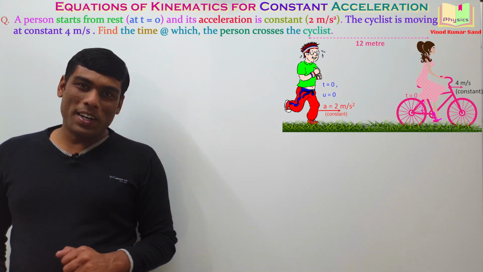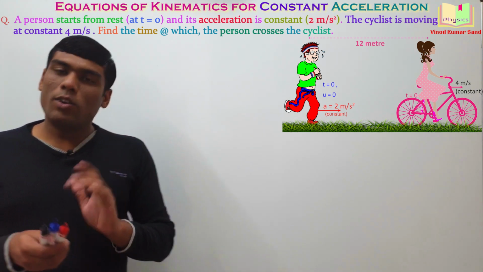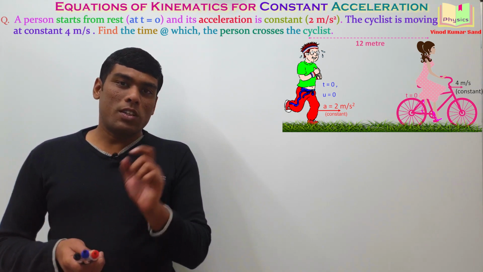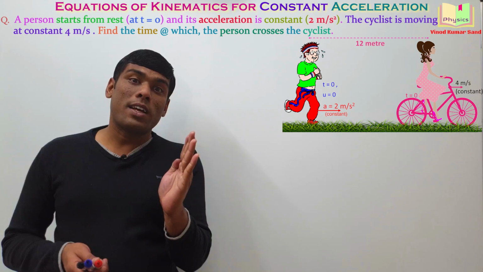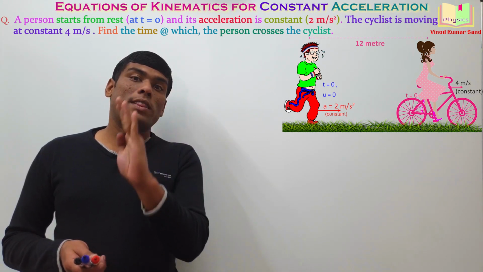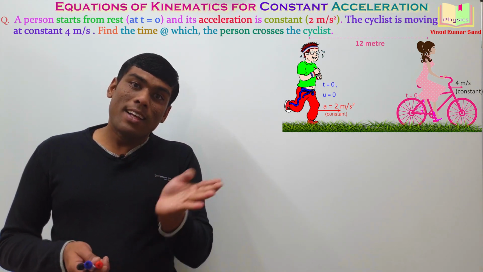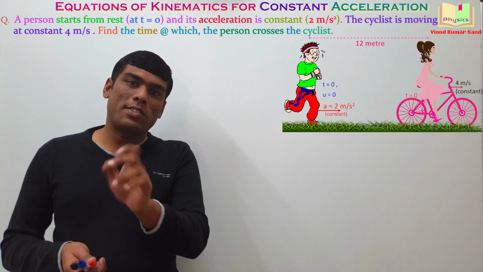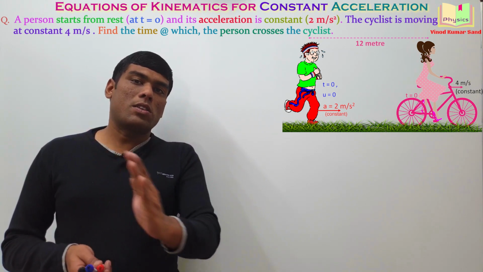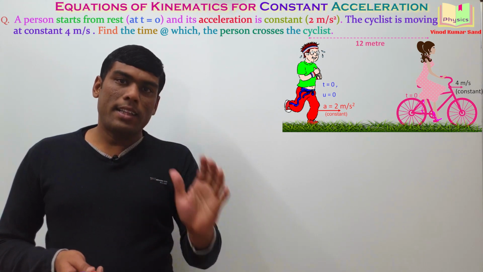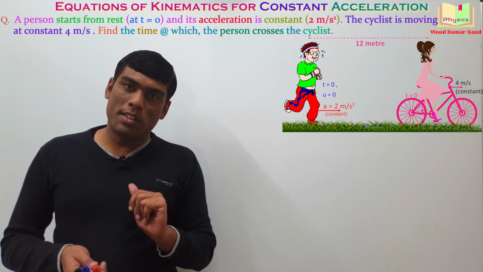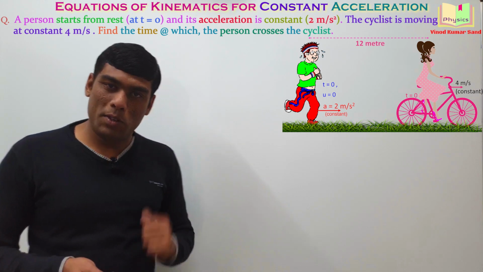Okay, I hope you are done with the calculations. The concept is simple for all such questions. Wherever the question has ended, we should start from there. The question says when the person will cross the cycle, then you should start your solution with this statement. Let's say the person crosses the cycle at time t. Getting the idea? And then draw a diagram, use the tips and tricks and do the calculations.